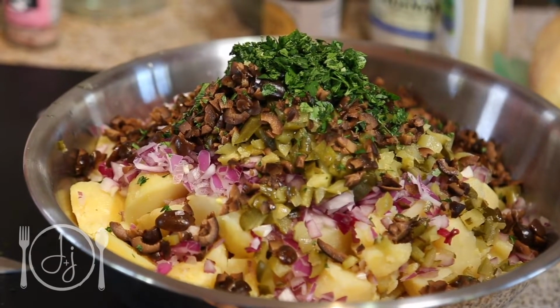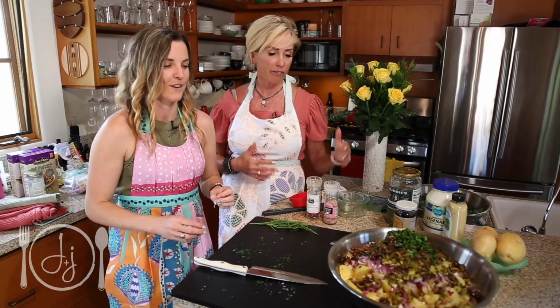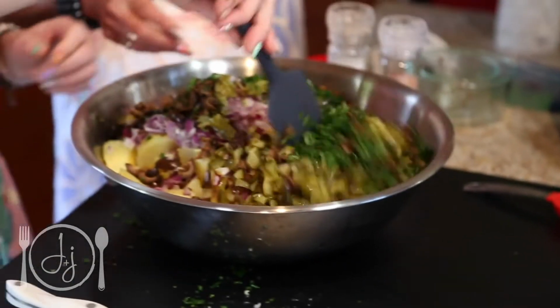He uses a much bigger bowl, so there's a lot more room to stir. But I have a great big one down in the basement. Should I go get it? No. Okay, all right, we're fine. We'll just do this. Okay, I've got to get on this. You want me to do it, or are you going to do it?